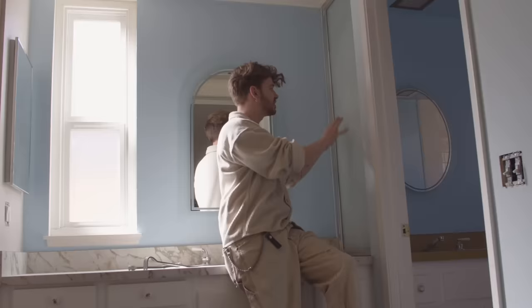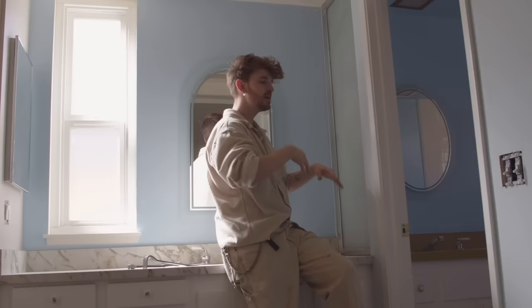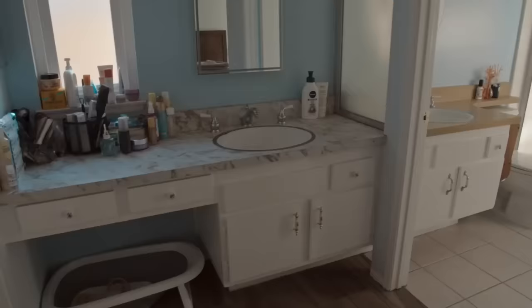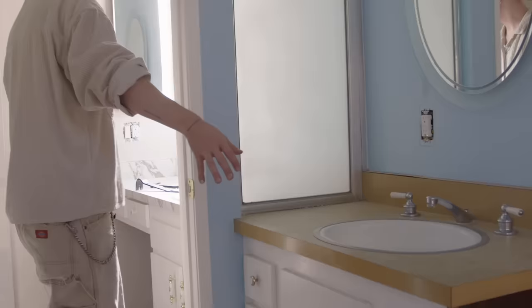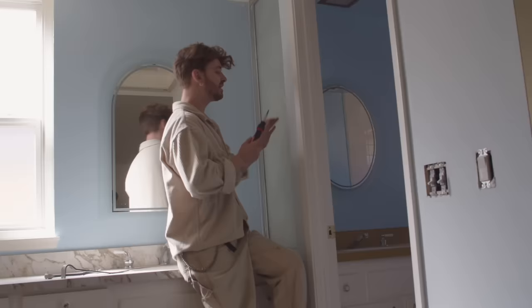The primary bedroom has been painted and I am now working in the vanity area, but there's this little strange, what I believe is like a shower door separation between the bathroom and the vanity. So the vanity is actually inside the bedroom and I want to make this more of an open concept feeling. So I feel like the countertops can actually travel from the vanity into the bathroom. And I think if we knock this out, we could do a really cool feature in the space. So that's what I'm going to try doing first, is figuring out how to get this lovely thing out.